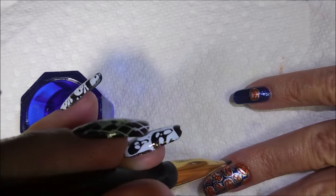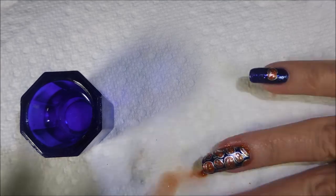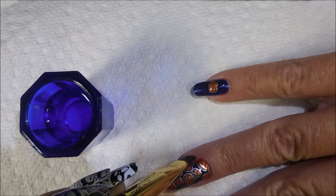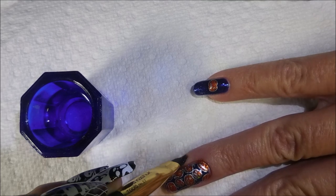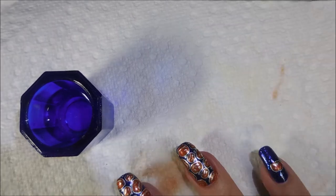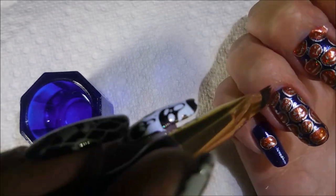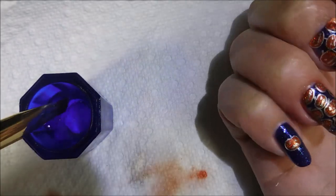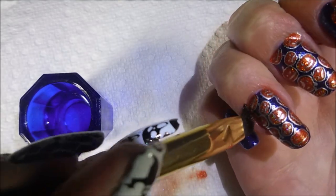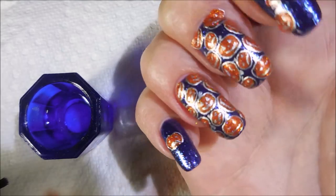So I'm going to go in and do my cleanup with my cleanup brush. And I'm kind of tapping and letting some of that acetone seep into the decal before I do the drag, because I didn't want to distort it on my nail. I didn't want to stretch that out and make it get all wonky. And on the sides and the end I do tap, tap, tap to remove that stuff that's hanging off. And I'm just going in with a good eye trying to get all of that extra up, because I don't want any of that left down there.